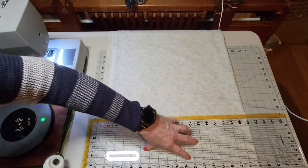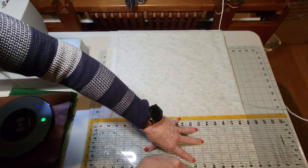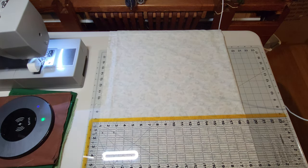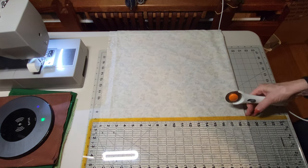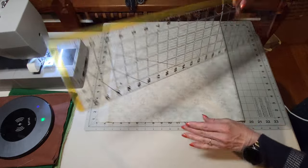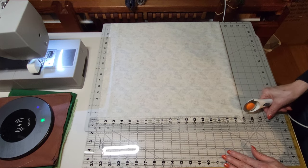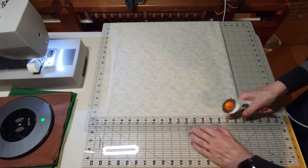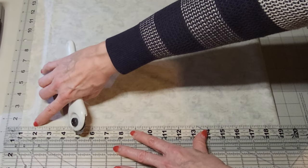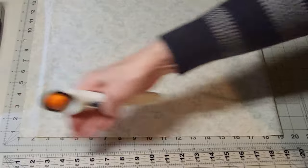And I think I'll cut it at a half an inch. And I'm using a rotary cutter and mat. So you don't want to use the selvage on a piece of material. So move this over so I have a little bit of room. And so now I'm going to line the edge of the material up at 3/4 of an inch on my ruler. And I'm going to cut up till I just cut through this folded edge. I'm not going to cut all the way off the end.